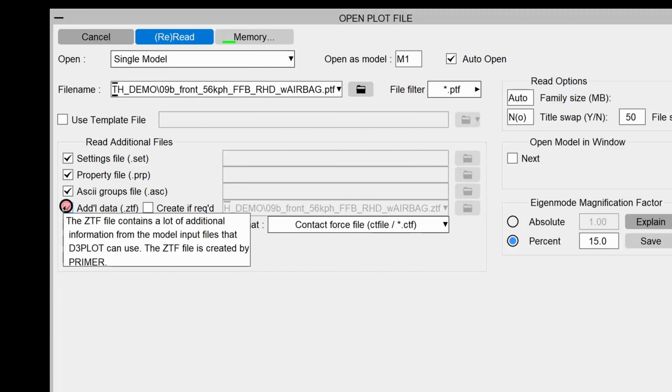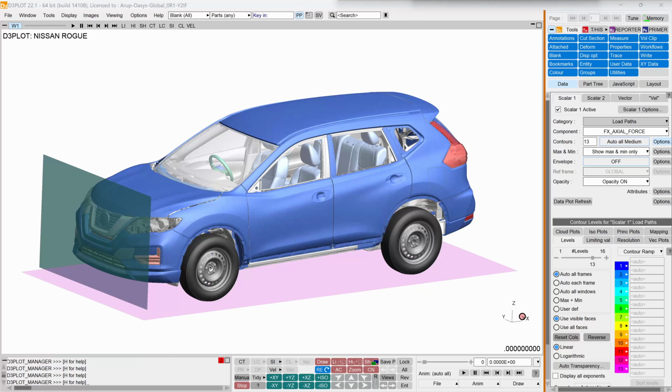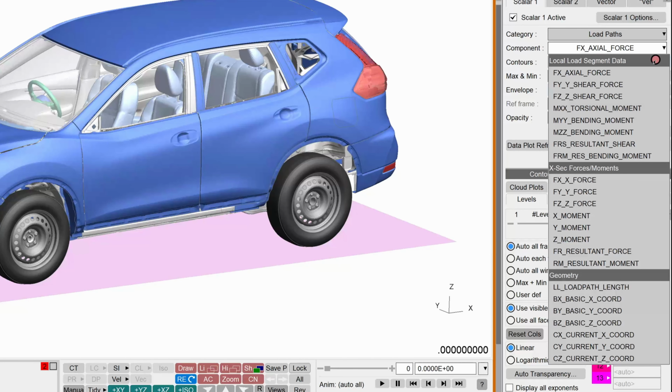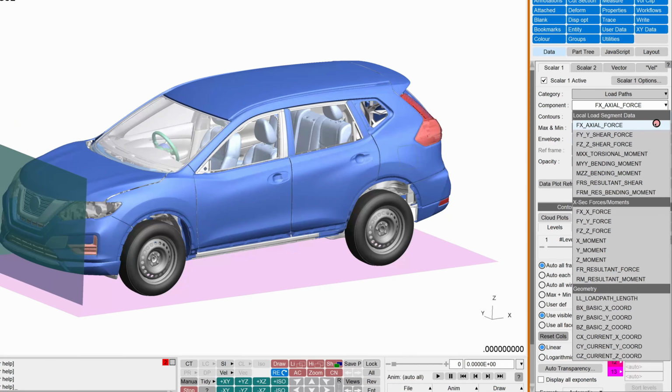Now, back to our results. Look at the load path category on the right. D3PLOT already knows what we did in PRIMER. It has organized our cross-sections into the same group we made earlier. This makes it much faster to find what you need in a large model.